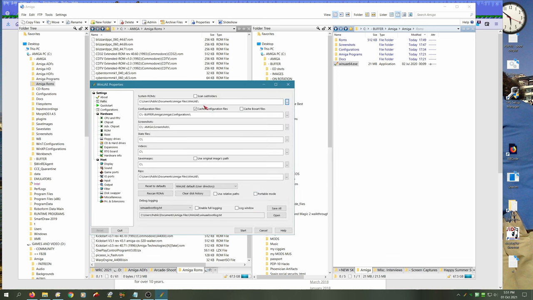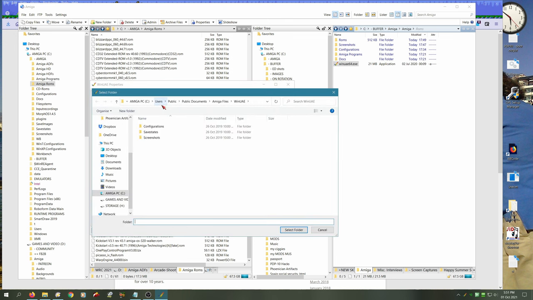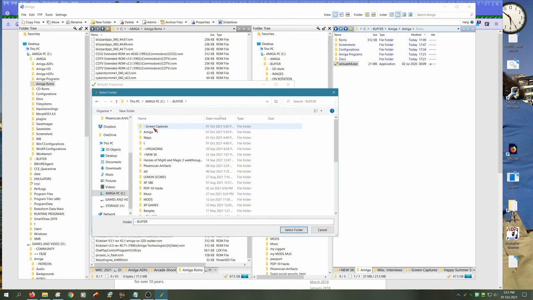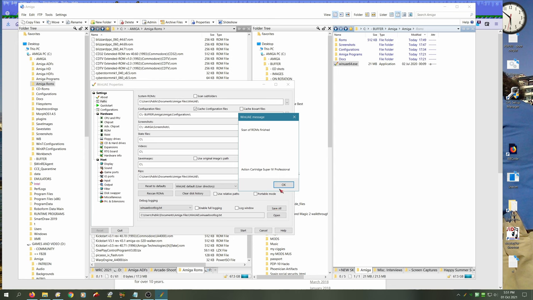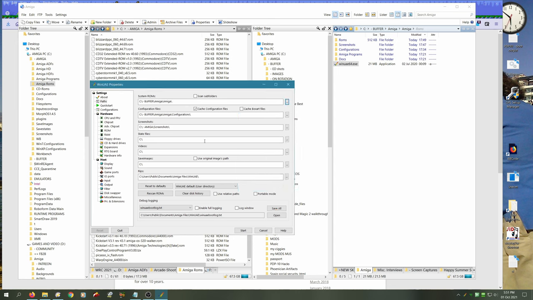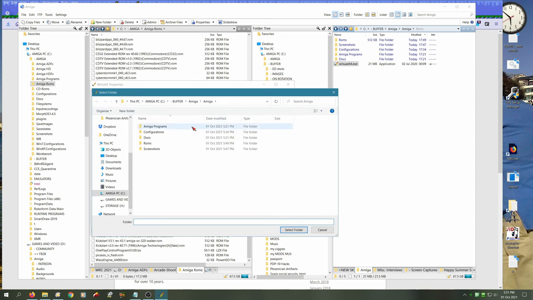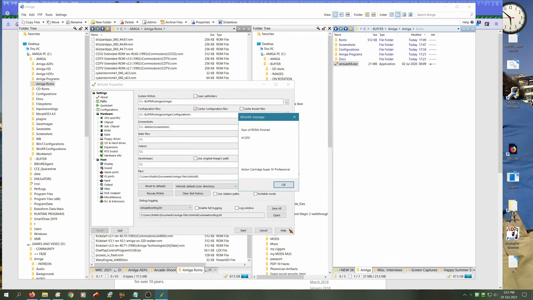So that's the system ROM. We need to point that towards the system ROMs directory, and so we have installed the sample into our buffer. And so scan of the ROMs is finished, it's found something, but we're only scanning the Amiga, it's not actually scanning for the system ROMs. So we're still going to have to change that to the ROMs directory. Let's click on that and let's see if it finds the ROM.